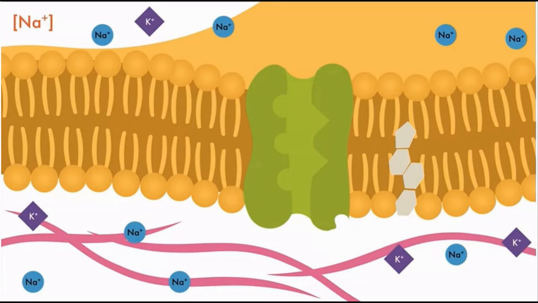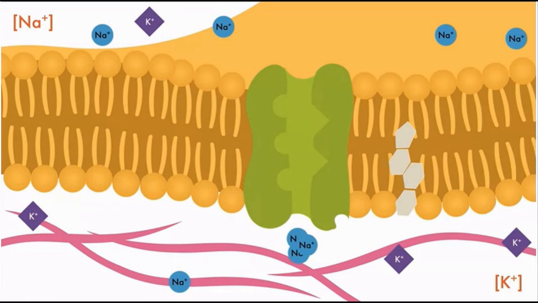Outside a cell, there is a high concentration of sodium ion or Na+. The brackets represent the word concentration. Inside a cell, there is a high concentration of potassium ion or K+. The cell has ion channels that will allow these ions to diffuse and reach equilibrium. It wants to keep a difference in concentration, so the sodium-potassium pump moves more sodium out and more potassium in all the time. Let's see how it works.